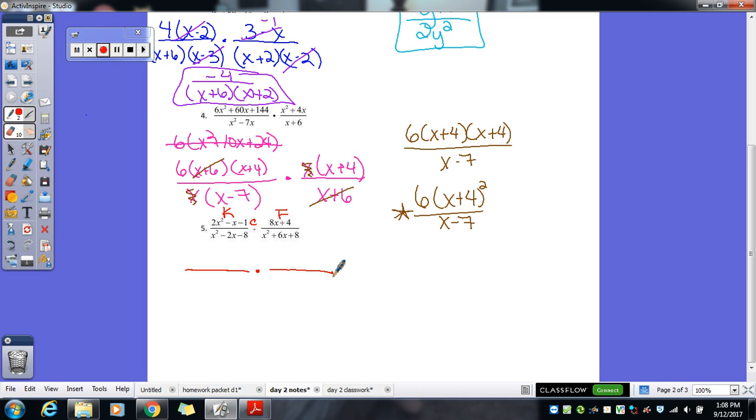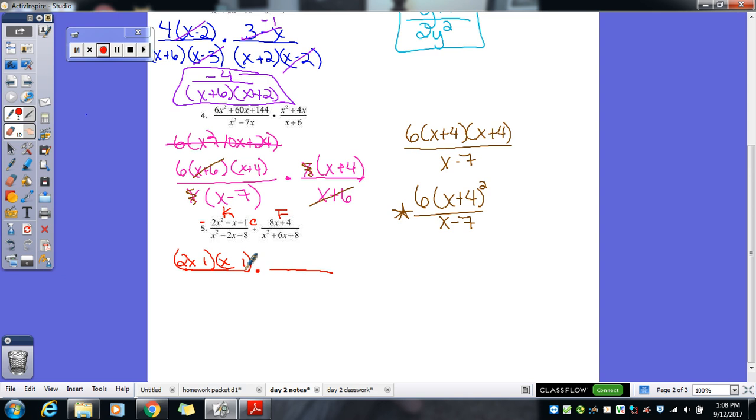So first fraction, we're keeping it the way it is. So my numerator, when I factor it, is going to go right in the numerator spot here. So 2x squared minus 1x minus 1. So remember, for our first term, we would have 2x and x. There's only one way to multiply to give you 1, and that's 1 times 1. We just have to figure out where our signs are going to go.